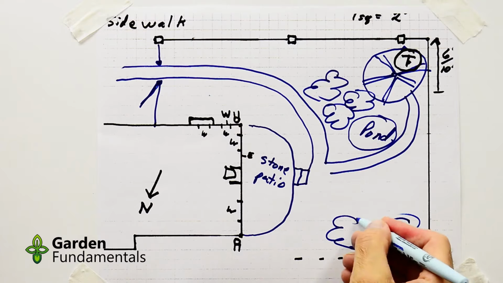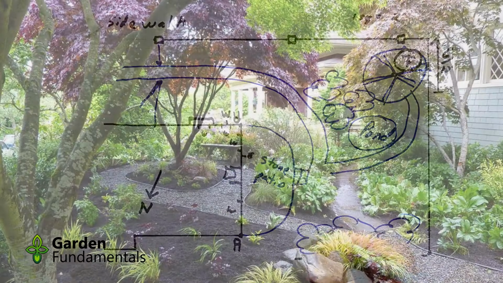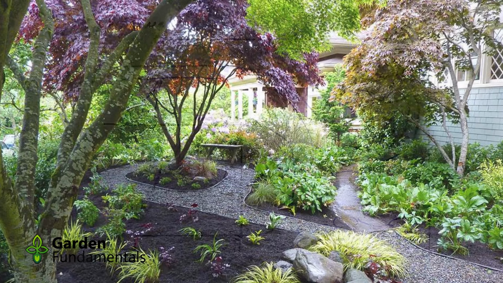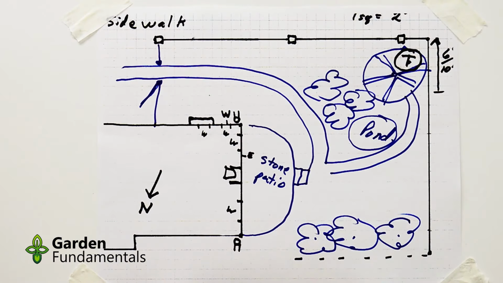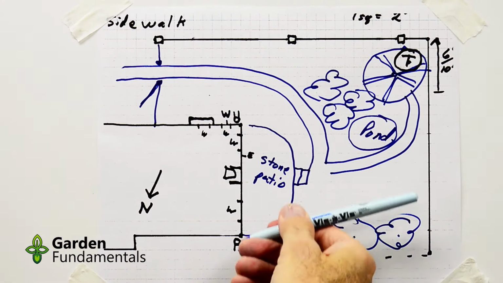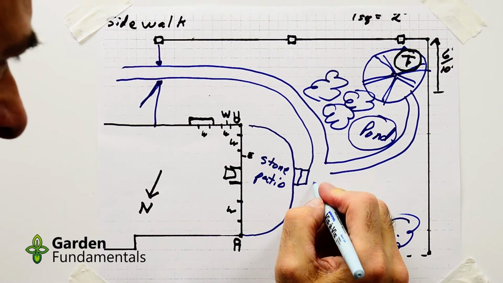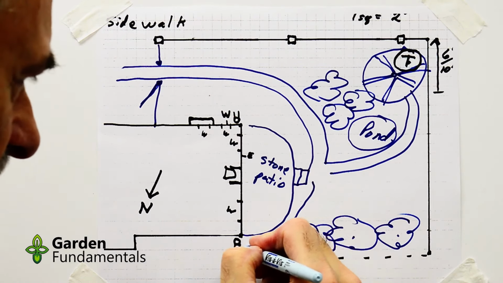We'll put some taller trees in here. And underneath that, we'll put a wildlife garden, a nice shady area. It'll block the neighbor's view, give me some shade in the garden, and give me something interesting to see from the patio. We're going to put some utility stuff in here later. Better figure out a path coming this way.